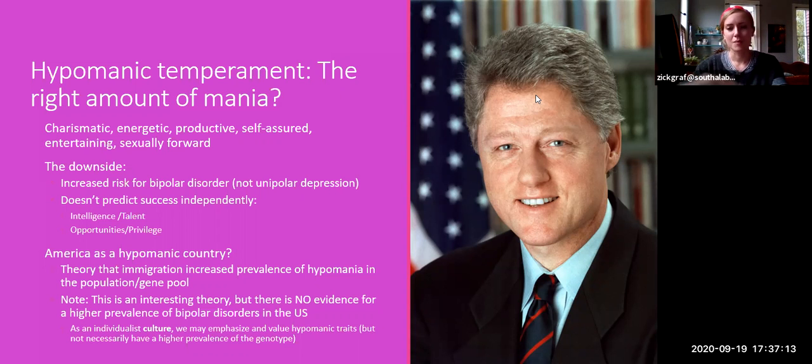The best evidence would be population-based study showing higher levels of hypomanic temperament in the United States compared to other countries, and specifically other countries that are matched to the immigration patterns to the United States. So we would need Mexico and Europe and Sub-Saharan Africa to really make this comparison. Of course, also not all immigration is the same. There was forced migration. There was refugee resettlement. Not all immigrants have this move to America and pull yourself up by the bootstraps story.